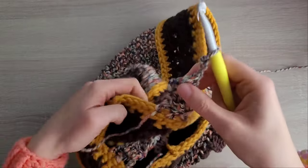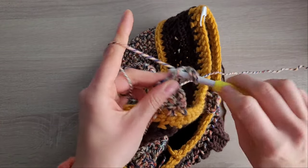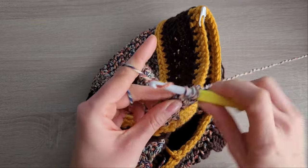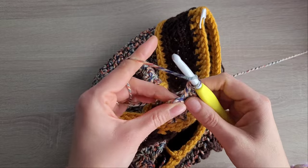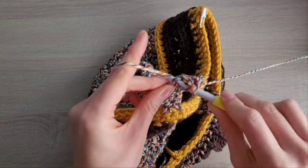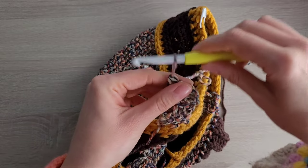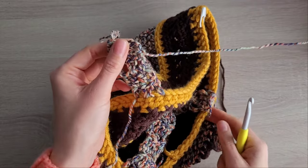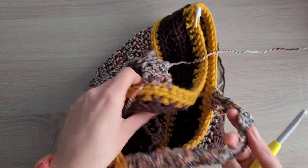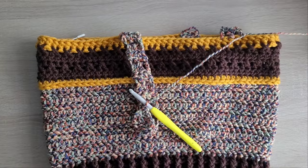This is your row of doubles. Go to the next stitch with a double crochet. Next stitch, double crochet. Next, well, turn and top of the turning chain, double crochet. And you're going to keep repeating those two rows until you have the exact amount of rows for the other strap. And once you've done that, I'll meet you back here and we'll join it to the front together.